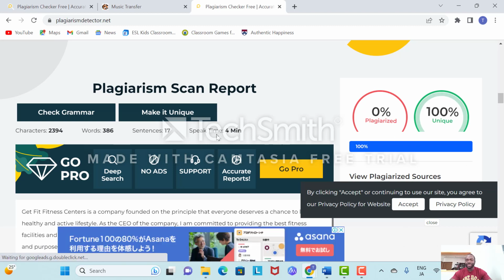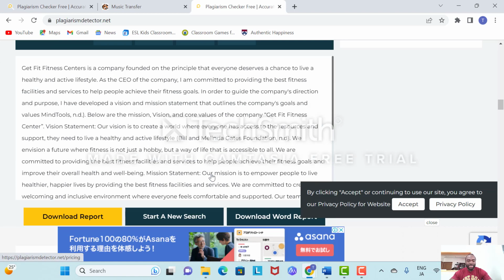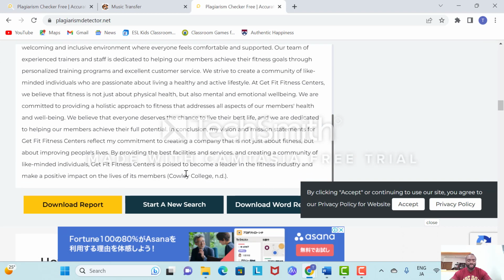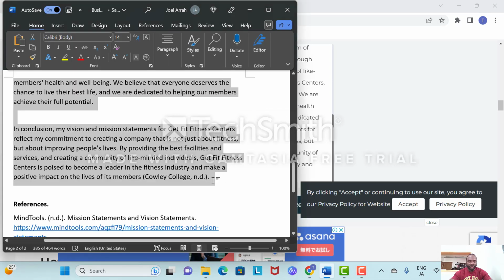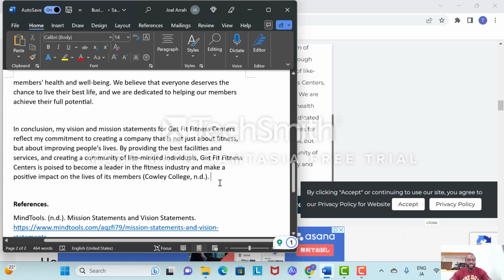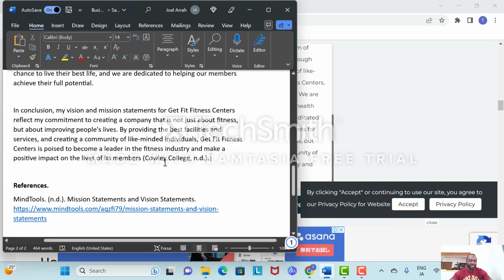Now trust me, it's not done yet. You have solved the problem by citing the information in this document. Another thing you need to do is go back to the paper. Now you cited the information, you need to include the reference list, right?